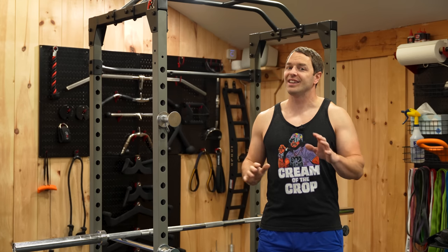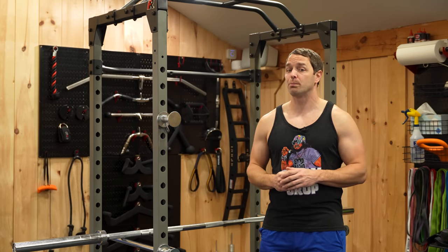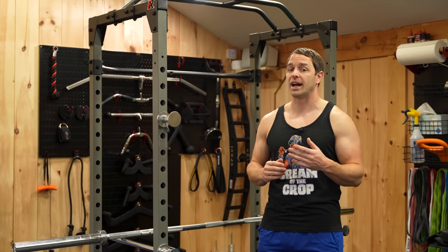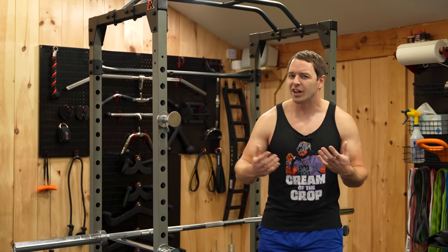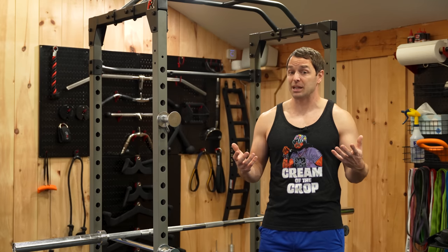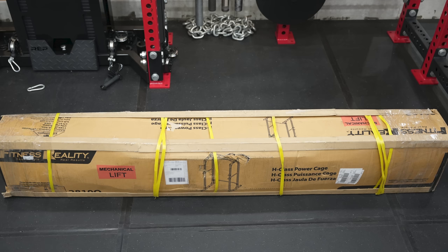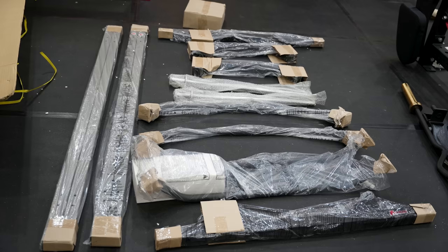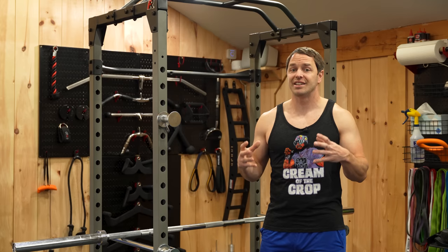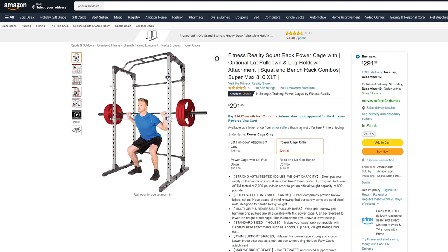Before we get too far into this, I have to give props to my wife, because she actually fully assembled this thing on her own at about seven and a half months pregnant — which is first of all a testament to her, but also says something about how light and easy to move around this rack is. And if you're thinking a good husband would have been there to help — that's fair, but I was too busy being dramatic and editing another video the night before it came out. The packaging is okay, and everything is individually wrapped with cardboard on the corners, though mine did get a few dings because things are packed tightly and can still move around some. But this is a pretty high-value rack at $250 to $300 shipped, so it's hard to complain very much there.